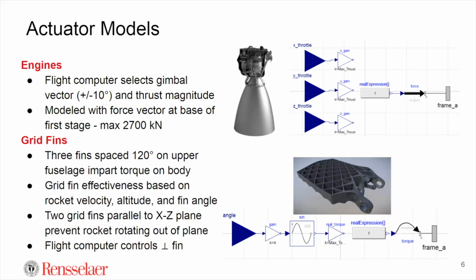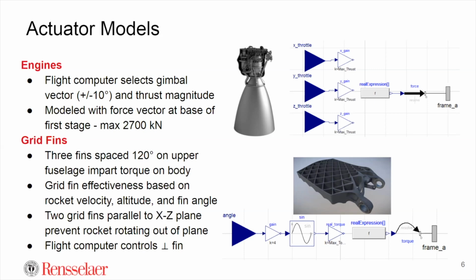And then basically have a max thrust that is produced from these engines of 2,700 kilonewtons, and that is based on the fact that SpaceX uses a maximum of 3 of these Merlin engines for landing, and each of those Merlin engines has a max thrust of 900 kilonewtons. Then we'll get into the grid fins down here.